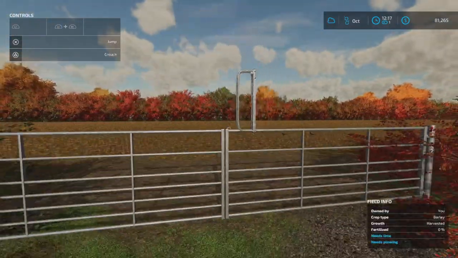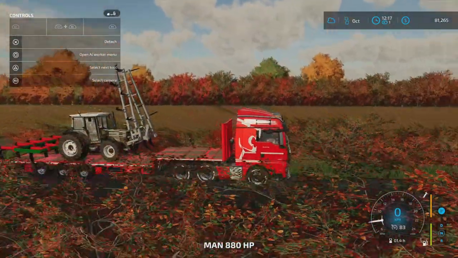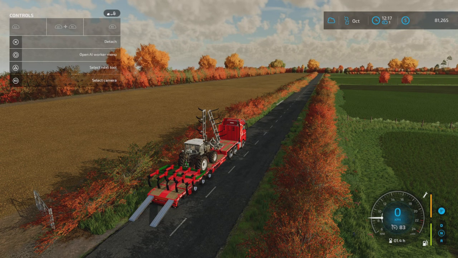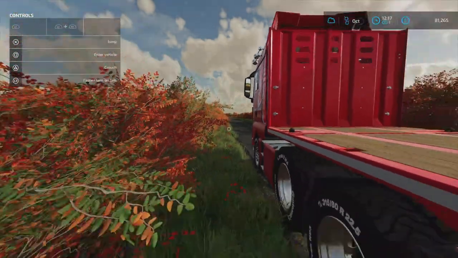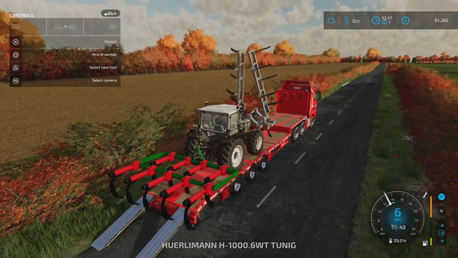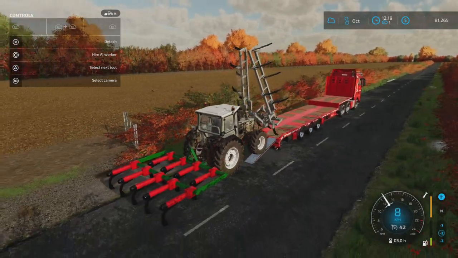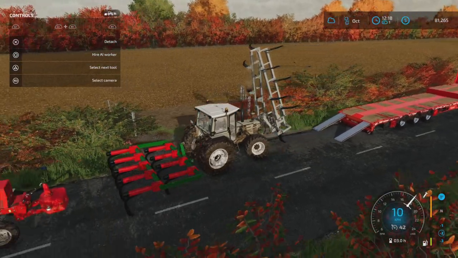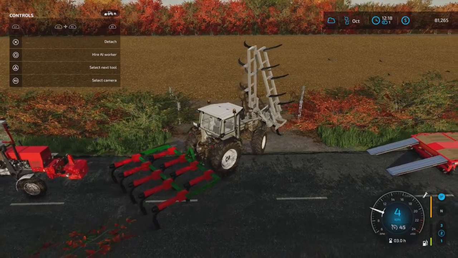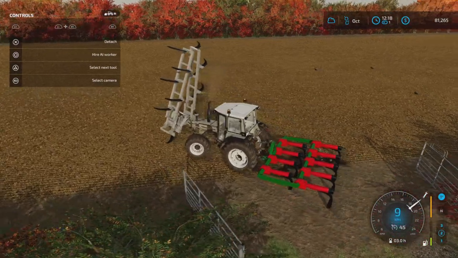Let's open up the gate there. Let's unfold Mike's trailer. Let's see here now. Let's unfold that one. Straps off. And let's jump in the Hurley Man. Oh man, this is. I took a chance with the big plow on the front also. I got the big one. The 9 meter one. I'm not sure if this is gonna pull it, but.